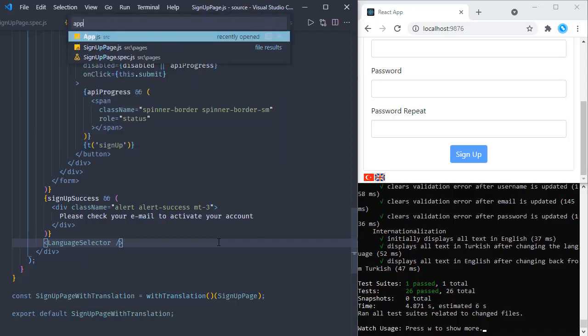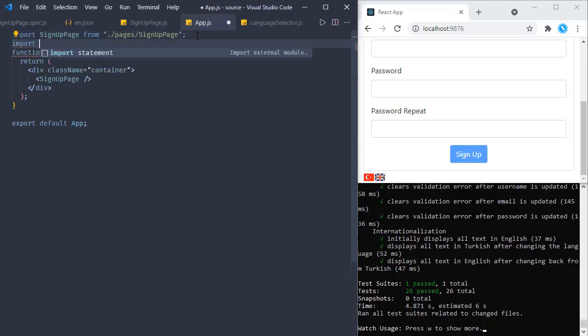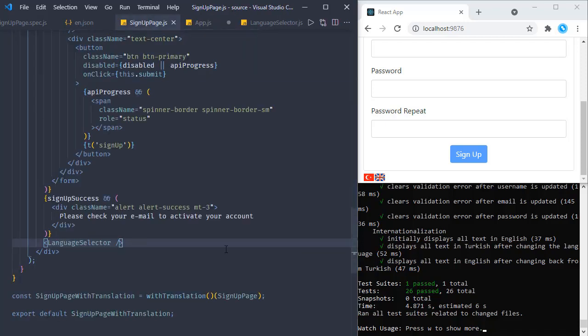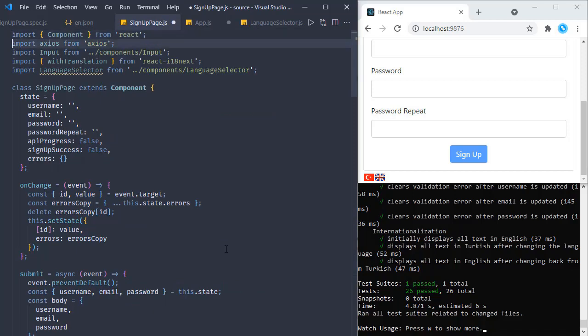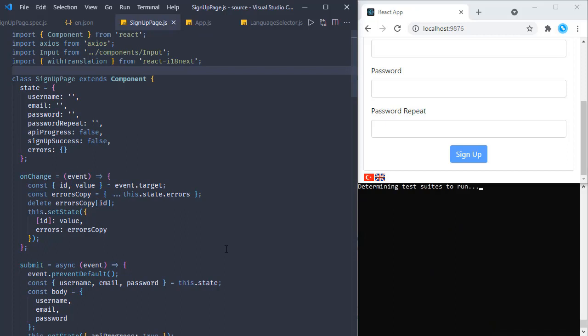So let's open app and let's import language selector from components language selector, and right after sign up page let's add language selector. And we don't need to import this language selector right here anymore, and let's remove the import too. So saving these changes.